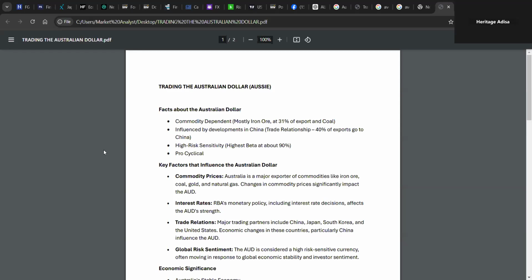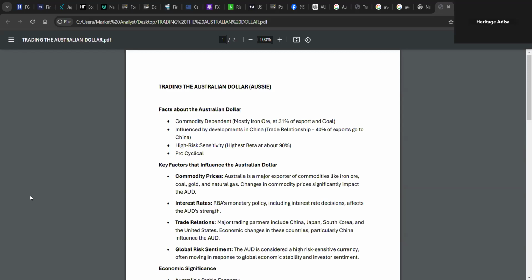All right. Now, having known these things, the technical side of trading the Australian dollar is not different from any other asset. The same way you apply technical analysis, like technical indicators, chart patterns, support and resistance, candlestick formations, whatever it is that you use, you can also apply it to AUD pairs. For me, my go-to when it comes to trading the Australian dollar is pairing it against something like the US dollar, but most importantly, the Japanese yen.